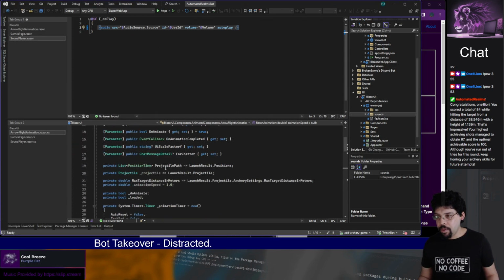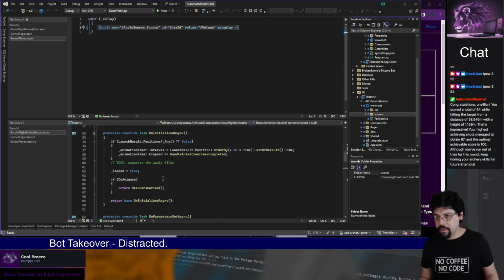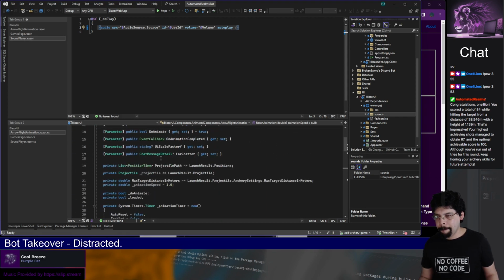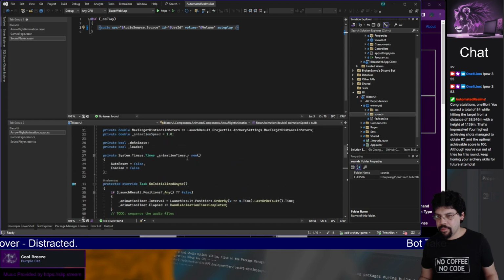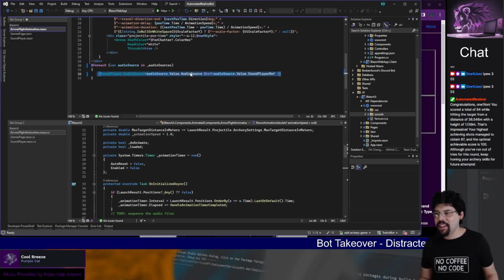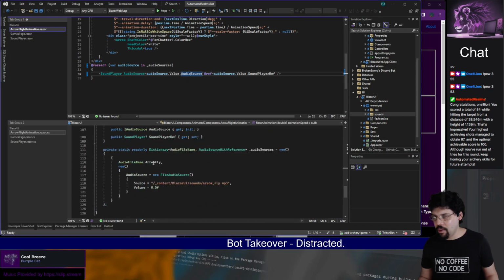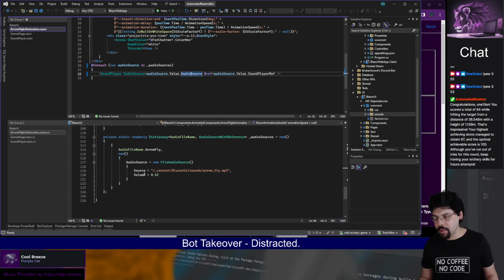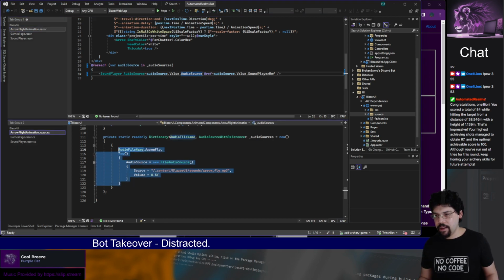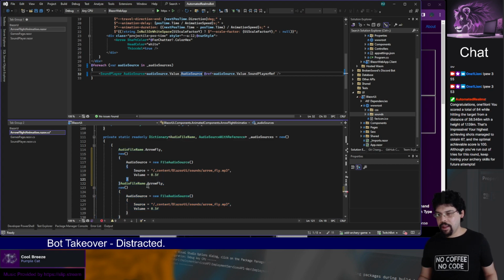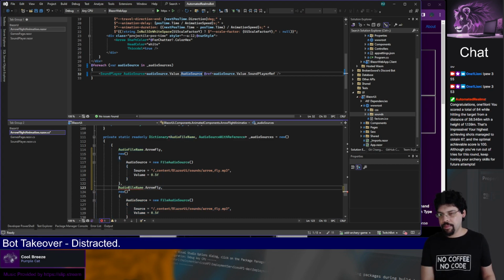Okay, so for now, I don't know where I'm trying to go. Arrow animation. Oh, right. I defined all of the audio sources here. So that's arrow fly. Here is arrow shoot.